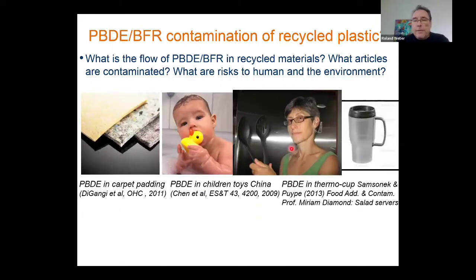Another example here, Miriam Diamond, professor at Toronto University, a friend. She analyzed her kitchen tools, including these salad servers. The salad servers contain 1,000 milligram per kilogram of PBDEs and also some lead. So when you make salad, with the oil you extract the PBDEs, and with the vinegar you can extract the lead from this recycled plastic.